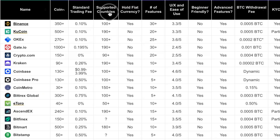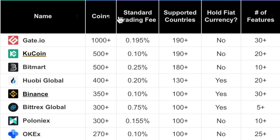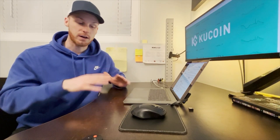In this video we're going to take a deep look at KuCoin — the spreads, fees, features, deposits, withdrawals, and much more. We're going to compare it to the competition so you can see how it stacks up against other crypto exchanges. We've collected thousands of data points across over 20 crypto exchanges so you can compare everything side by side. This industry changes very quickly, so if this video is out of date, just visit our website for the most up-to-date stats and reviews.